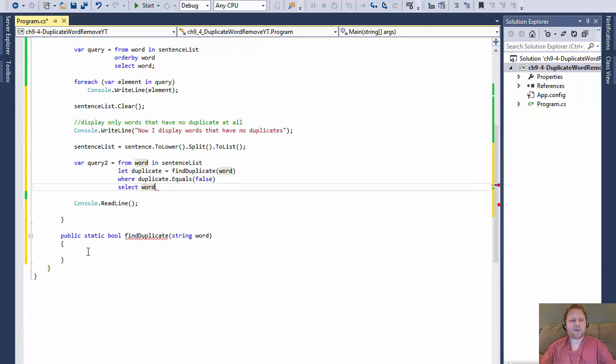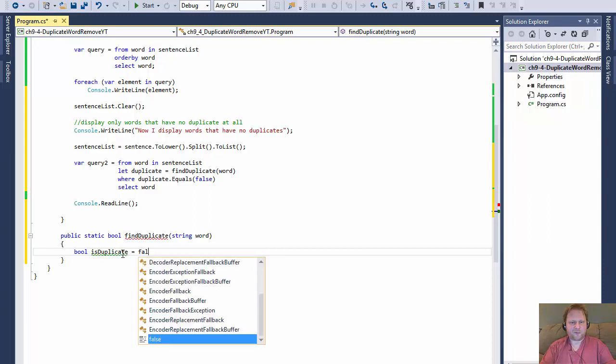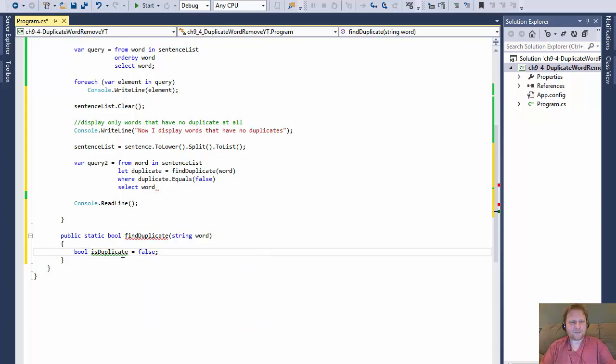So now how am I going to check whether it is or is not a duplicate? I'm going to create a boolean is duplicate, and I'll initialize it to false. And I will also create an integer called number of duplicates and initialize it to 0. If it's not 0, then it means it's a duplicate. Basically, that's what I'm going to be checking against.